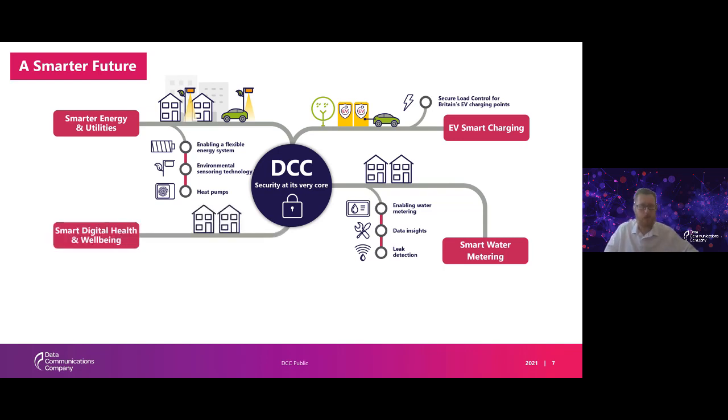And smart digital healthcare and well-being. Now, we're not looking to get into hospitals and things like that, but there's a whole bunch of stuff around patient monitoring, alerts for in the home. Someone trips or falls over and they can push a button and get help arriving to them, and some of these services run on some very archaic technology, certainly stuff that's being sunsetted in the next 5 to 10 years. So the digitalization of that, what do you choose?